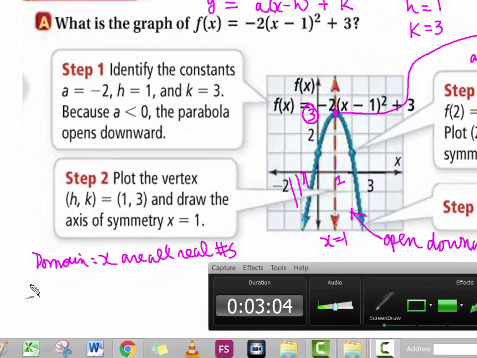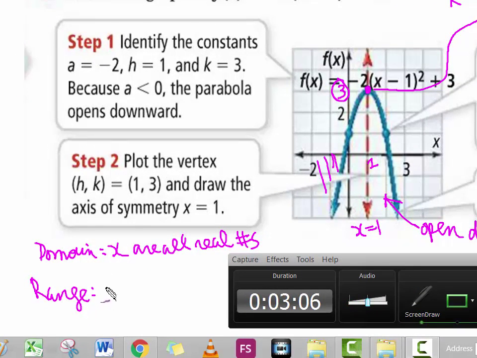The y is a little bit different, the range. We're talking about the y. It's a little bit different. y has to be less than or equal to 3, because 3 is counted too. So any number less than 3, you have a corresponding x. But if you have any value bigger than 3, say 4 right here, you don't have anything touching the parabola. That's why it's out of the range. That's why the answer for the range is y is less than or equal to 3.